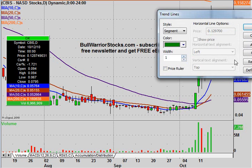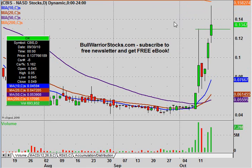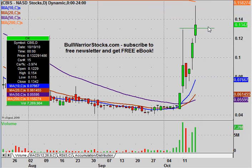Now I'm going to leave this line a skinny green, just because ideally it'd be great if this level could hold, but if it can't, it's not the end of the world because there's still plenty of supports below it. So just keep that in mind. Yes, this is technically a support, but as you can see, the price didn't close that much above it. So if the price were to get below it, don't go jumping out of any windows or anything like that.